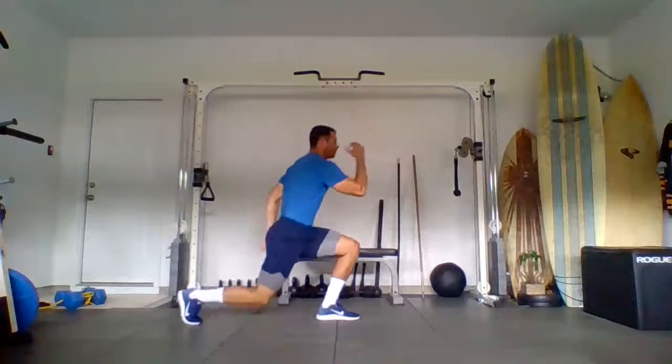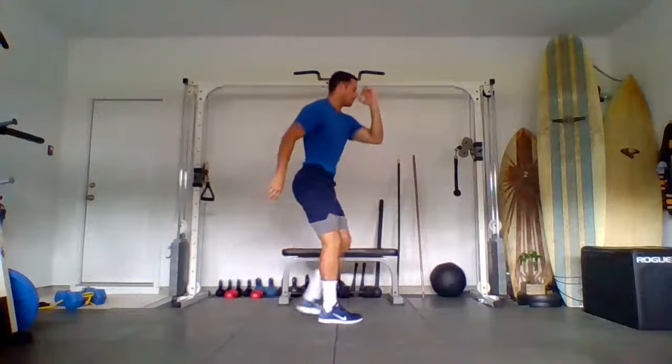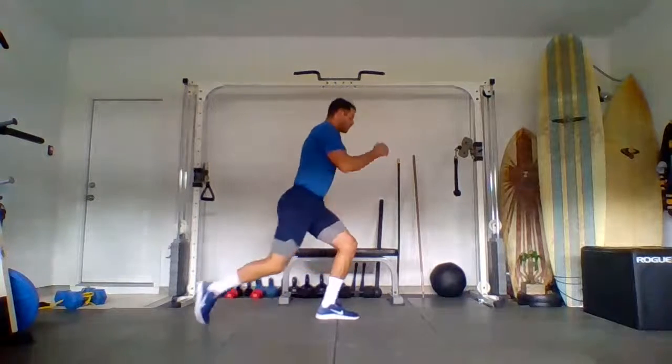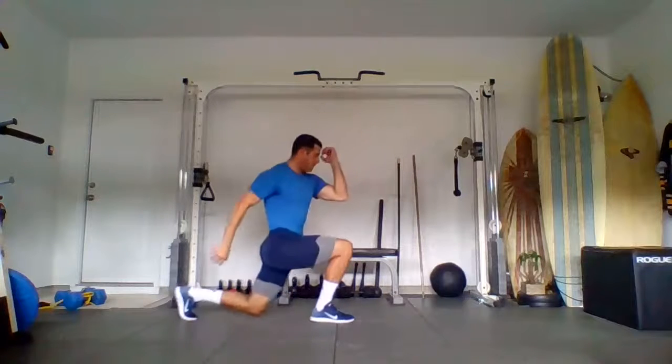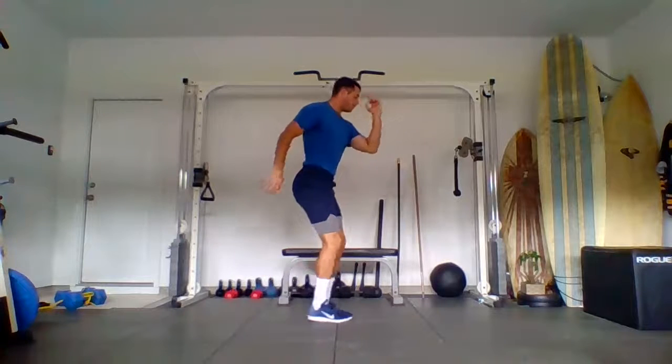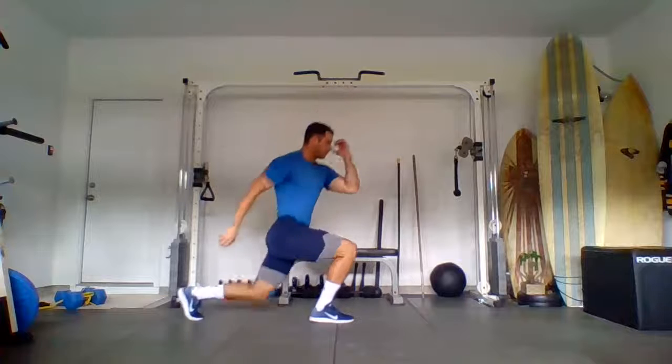Go 5 more on each side. We're going for about 15 total or 16 to 20 total on your first set. And then you'll do about 5 more sets after. All right, so we've completed our reverse lunge, okay? We're gonna do 5 more sets of those. Like I said, you're gonna try to get 16, 20 total reps or 8 to 10 reps on each leg, whatever's best for you. If you're a beginner, go for maybe 3 to 8 reps, okay, instead of 8 to 10.